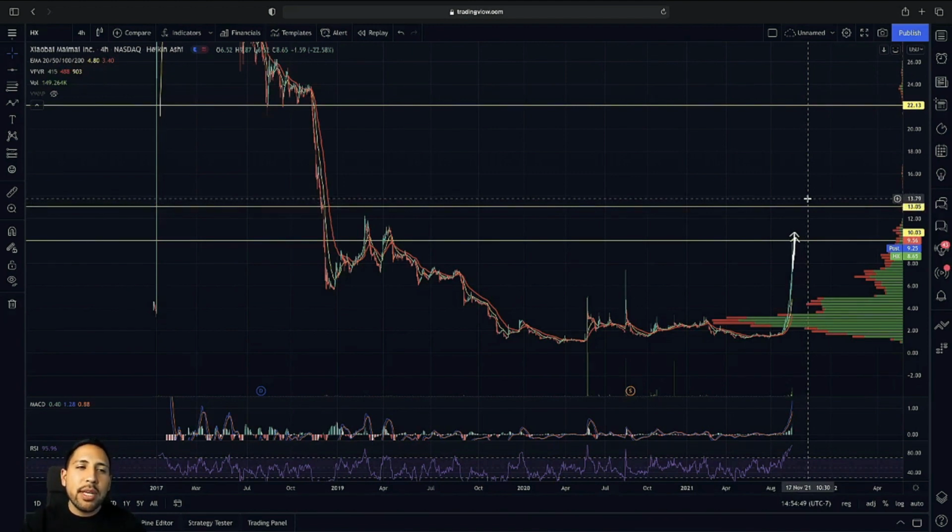Not as much volume that we are looking for throughout the day, but towards the end of the day, HX has been picking up volume. So definitely something to watch out for, as HX does like to pick up volume towards the middle of the day, and also does like to pick up volume as the market does get very choppy. So again, HX definitely going to stay on the watch. And again, making sure we can justify every one of these breakouts is exactly what we want to make sure we do focus on.